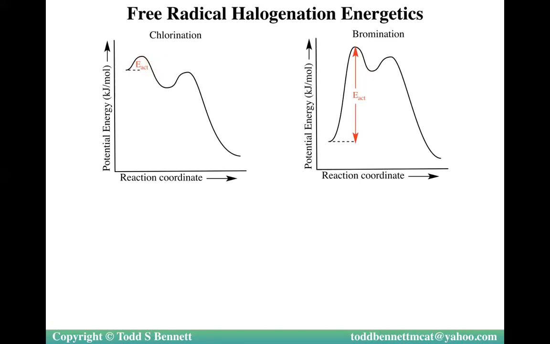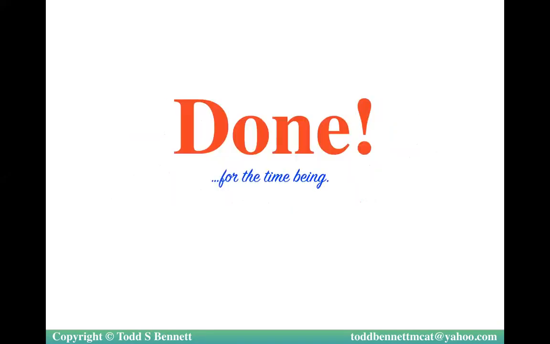Chlorine will react with anything, whereas bromine prefers to form the more stable free radical intermediates. So it wants to form something a little bit better than chlorination. So fast reaction, not selective. Slow reaction, highly selective. I will pick up selectivity in the next one, but hopefully that's sort of a lead-in. So that's halogenation. It's going to become math pretty quick, but we will get to it when we do.